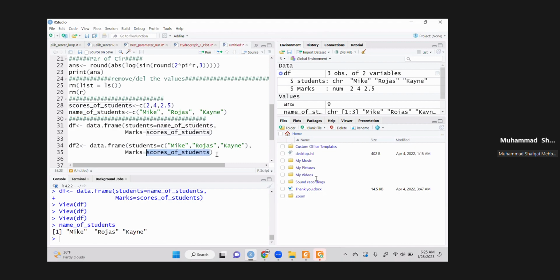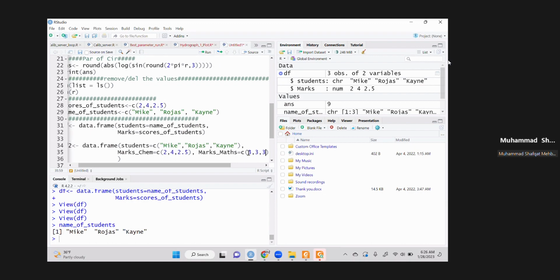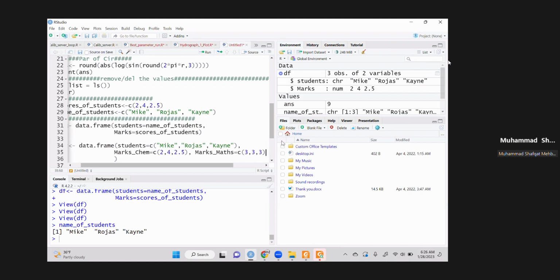And then for the scores, you can just put them in this way, or if you want it to be more visible, do it this way. You can say marks in chemistry, and then marks in math, equals to, and then comma.